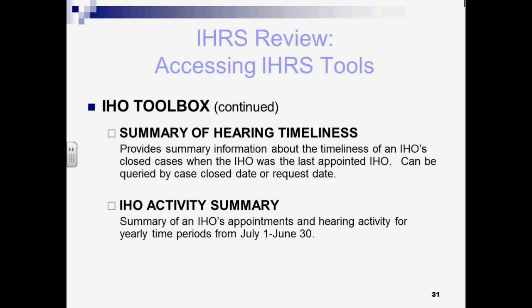Also included in the IHO toolbox is your summary of hearing timeliness, which is a summary of the timeliness of closed cases you were assigned to and completed. Also included is an IHO activity summary. This summary reports your appointments and hearing activity by school year beginning July 1, ending June 30.